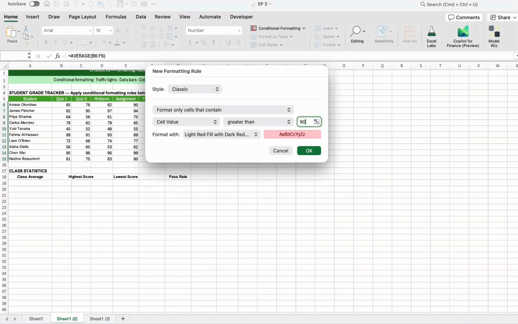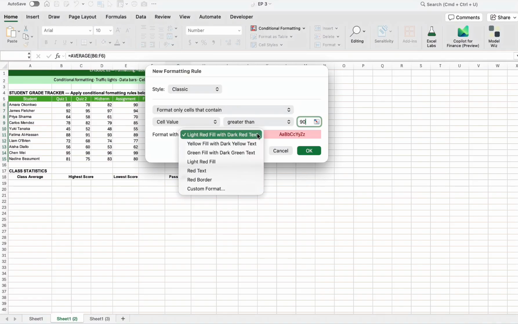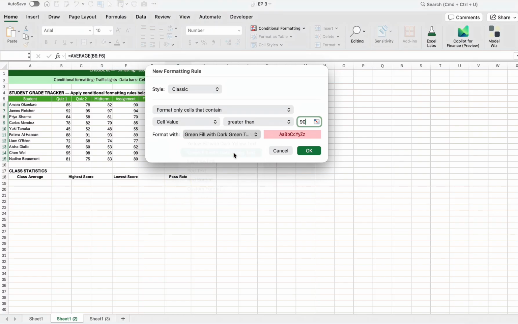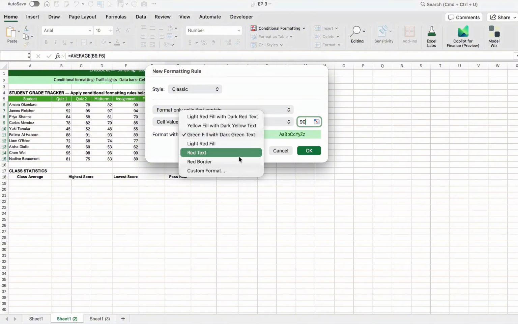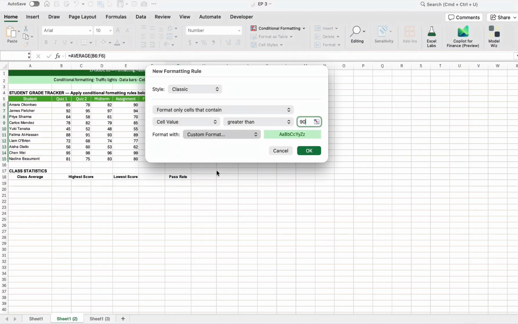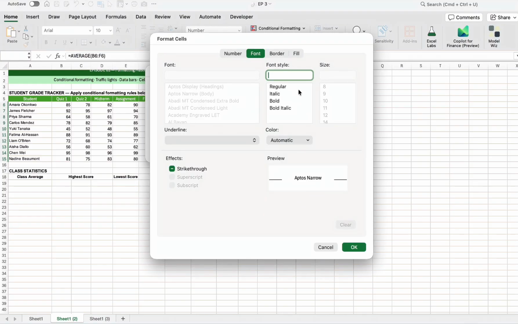Then the format style you want to show. Here it is showing this, but I want it to be green fill with dark green text. So look at what I want. But if you don't like any of these formatting styles, you can also go to custom format. When you click on custom format, you will be able to make any kind of format you like.